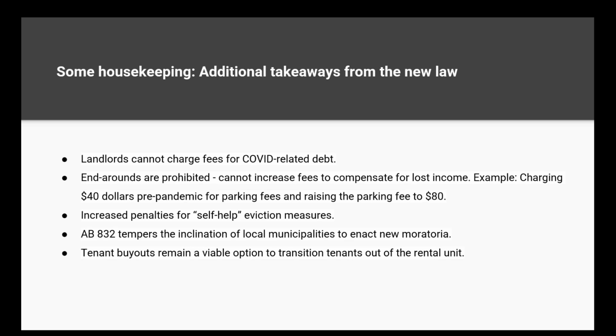Tenant buyouts are still a viable option when you have a tenant who is in possession of a premises. They don't qualify for COVID state rent relief. They're thinking of moving to New York. They owe you some money. They're negotiating with you a voluntary move out. You have to make the decision. Is the vacancy with a cash flowing tenant more attractive than pursuing the existing tenant? And what are the costs to it?